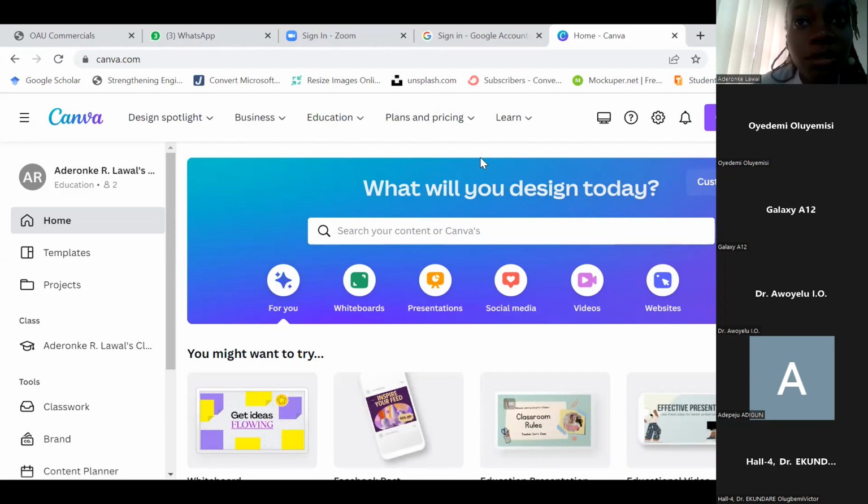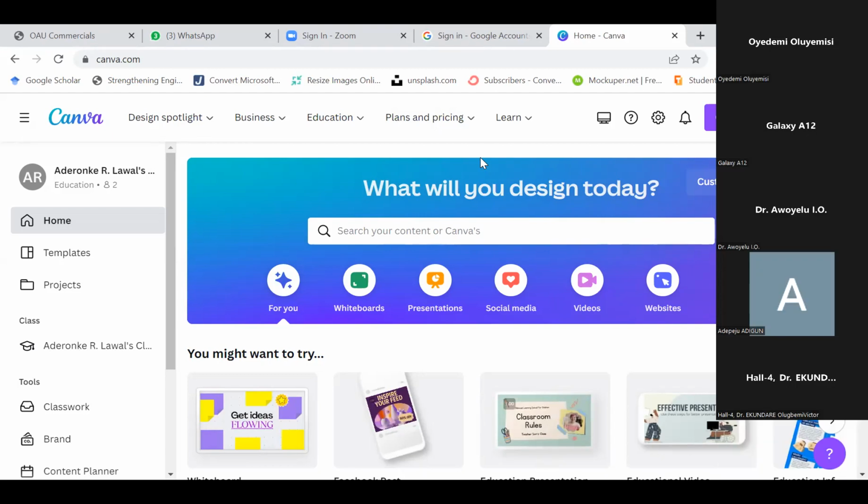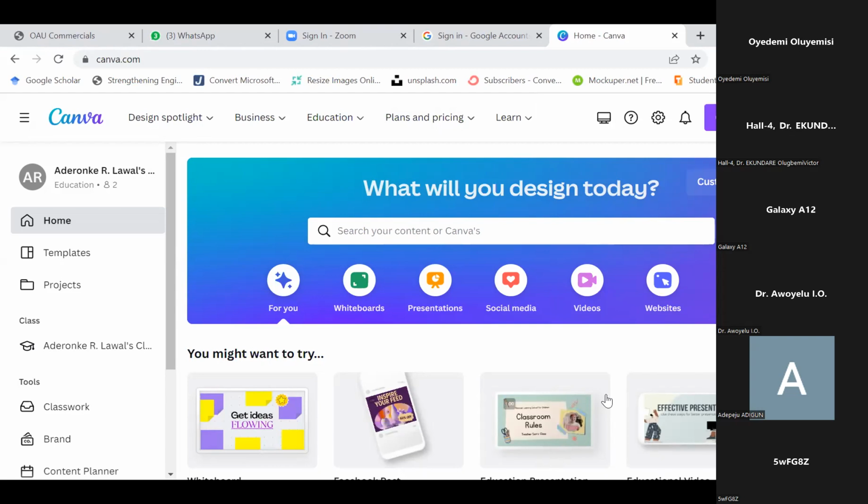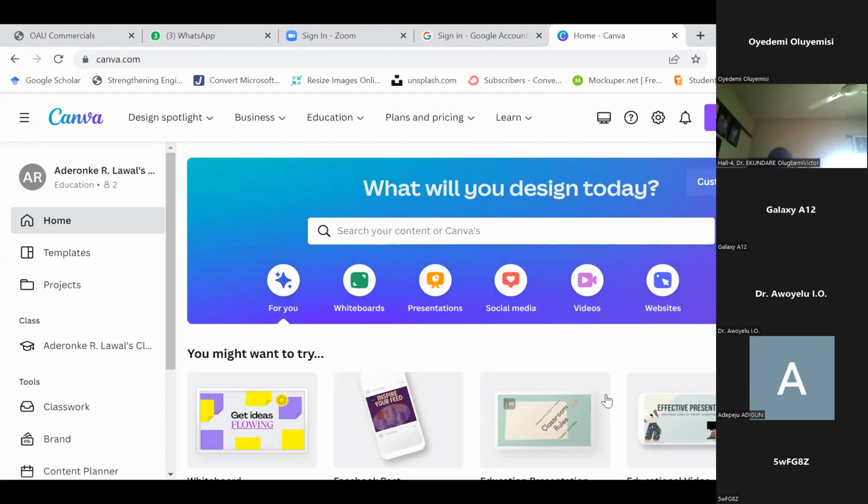If you have a Gmail account, you just pick any of it. Yes, you have to sign in, and then it will link you directly to Canva. When you sign in with your Gmail, or you sign in with your Facebook, after you log in, it will open Canva to you directly from there.